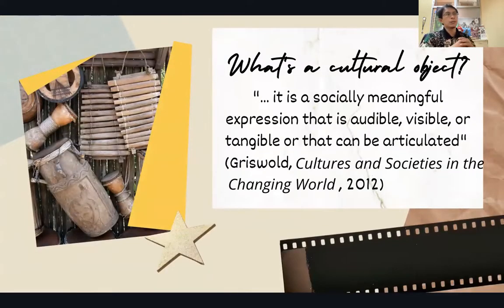A cultural object is, using the words of Chris Ward here, a socially meaningful expression that is first audible, visible, and tangible. It can be an object, it can be movements, it can be practices. And if you want to know further about this, you might want to read this book by Chris Ward called Cultures and Societies in the Changing World. The book, in my opinion, is in the same spirit as our course is.